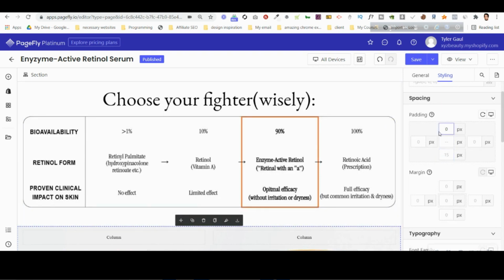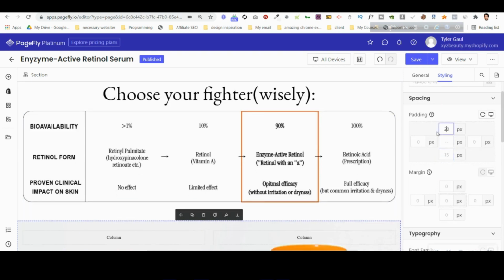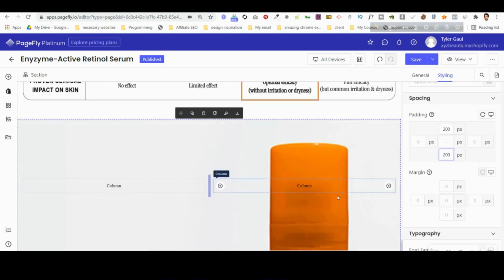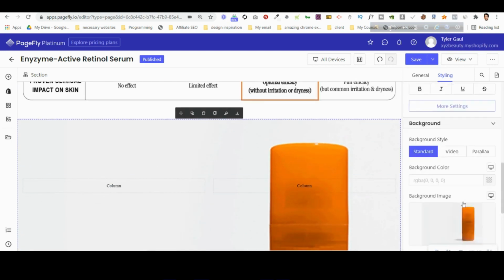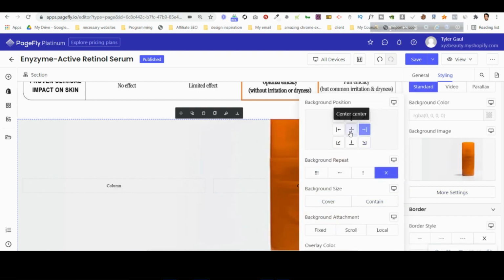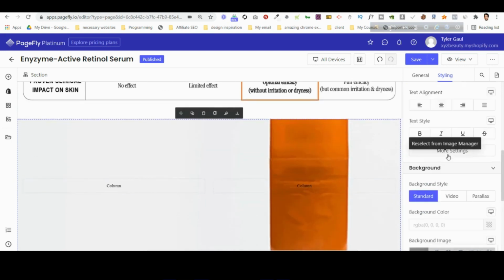So padding will be 200, 200. Padding is also not working. So this is quite a big issue.